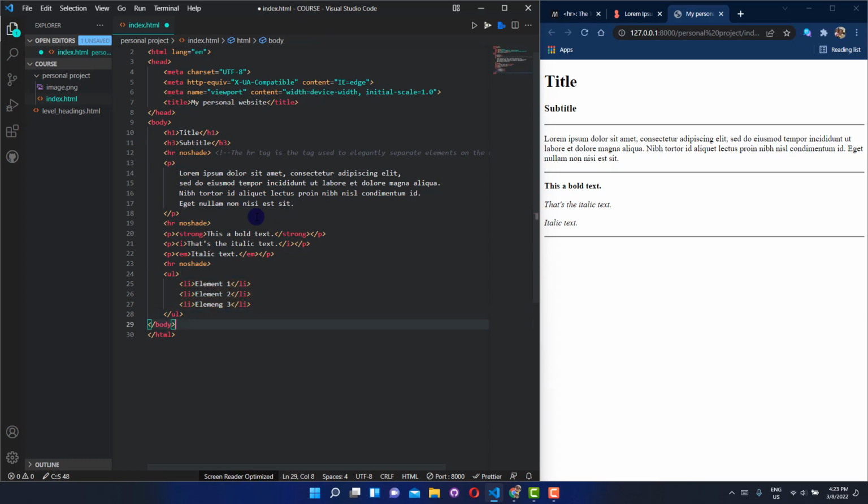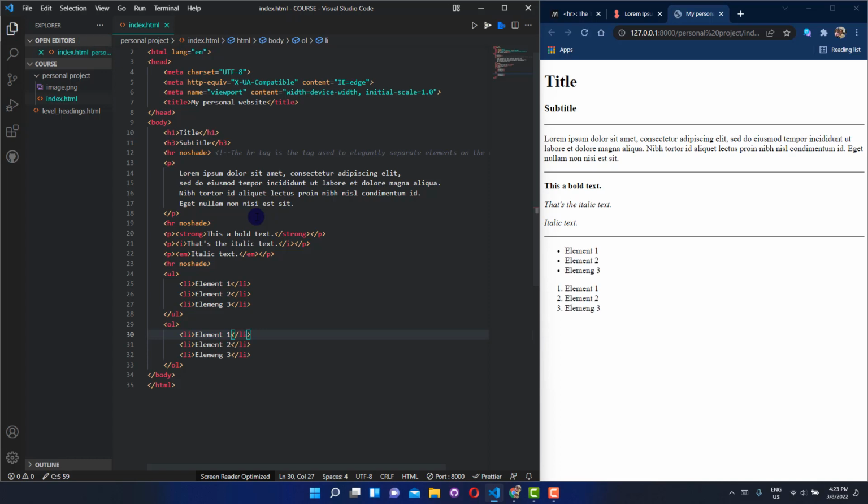Now the ordered list, you can use it for, let's say you want a shopping list that's ordered, or maybe you want to categorize what's in your kitchen. And when you click save, that's how it looks. I accidentally typed a G here. I'm going to correct that. The ordered list is the numbered list, and the unordered list is the bullet point list.